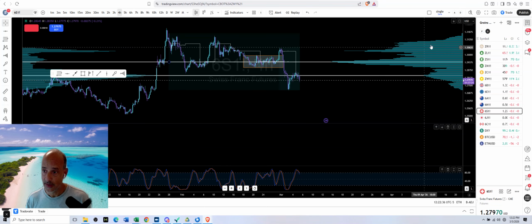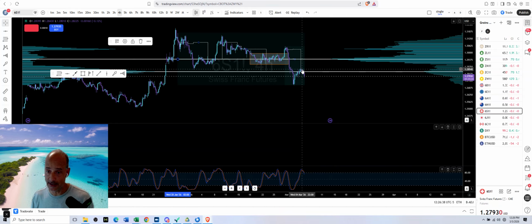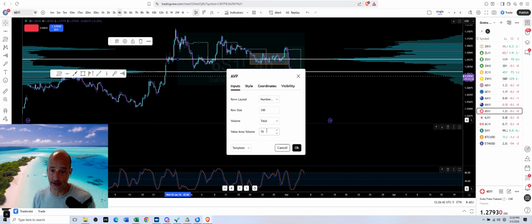So am I thinking that price is now going to turn around and go back into value? I mean, it might, but I don't see any reason for it to, because even when it broke out here, it didn't even retrace back. It just kept going. It tried to come back up right here, but it didn't. So the bottom line is, for me, I just leave it at 100. I don't care so much about the value areas.